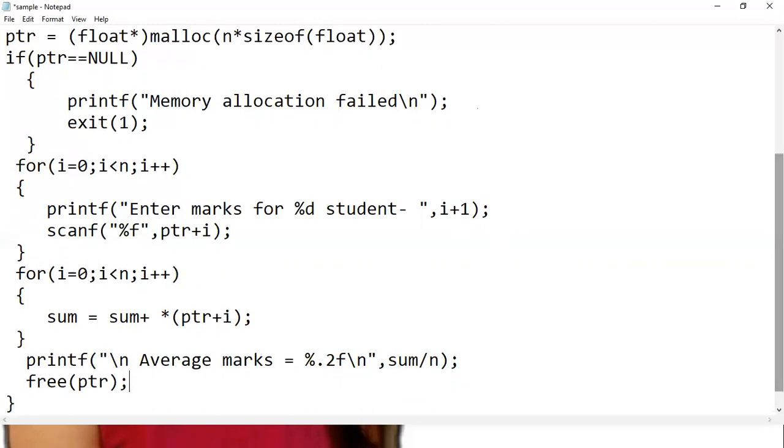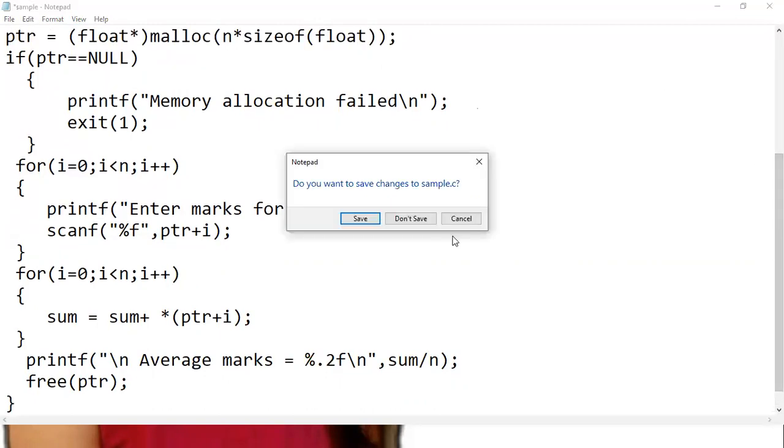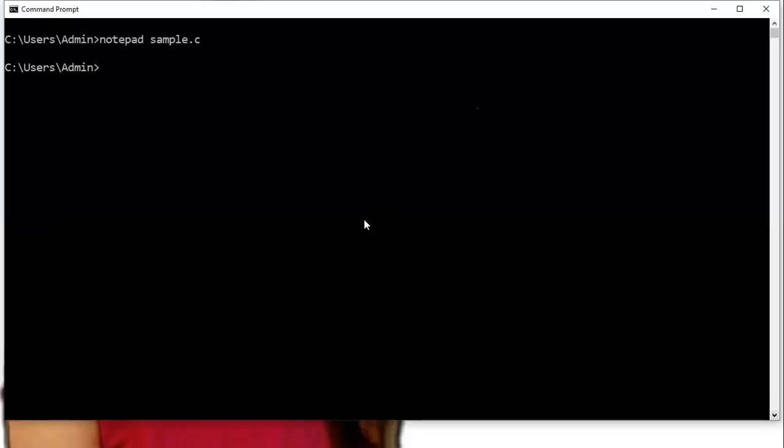So let's close this, save. I will compile this with gcc sample.c. If there is any error it will show, otherwise it will come to the next line. As you can see, it's coming to the next line, and here we will run e.exe. Enter number of students.